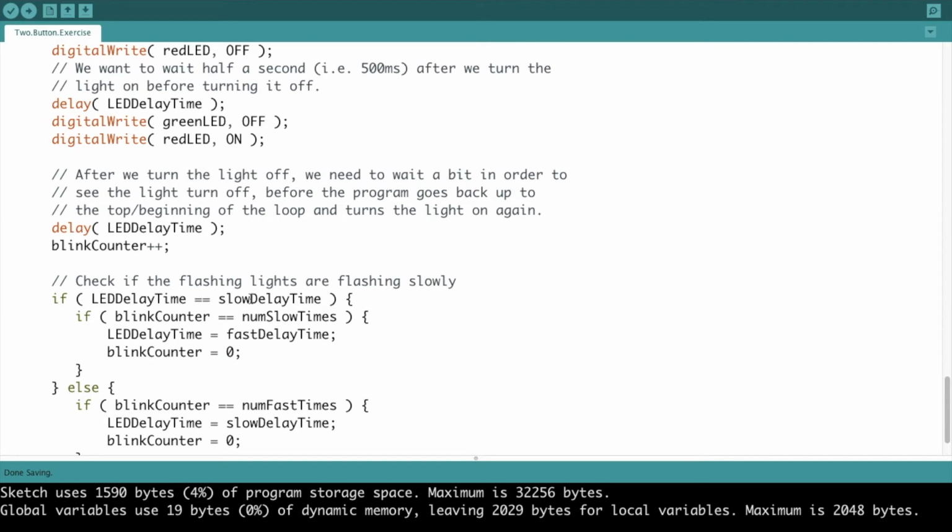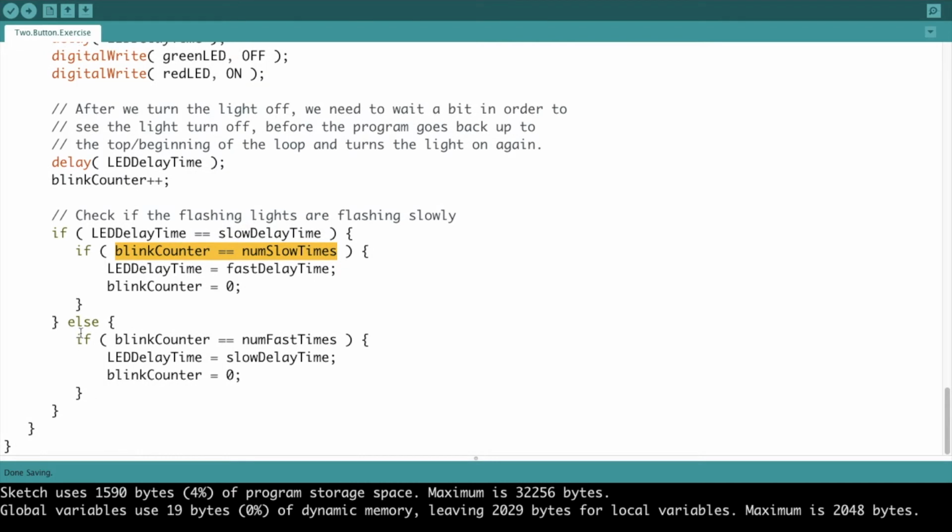If we're doing the slow part, have we blinked the number of slow times that we wanted to? If we did, then we change the delay time to the fast time and reset our counter. Otherwise, if we've done enough fast times already, then we set the LED's delay time to slow and reset our counting of how many times the light flashes.